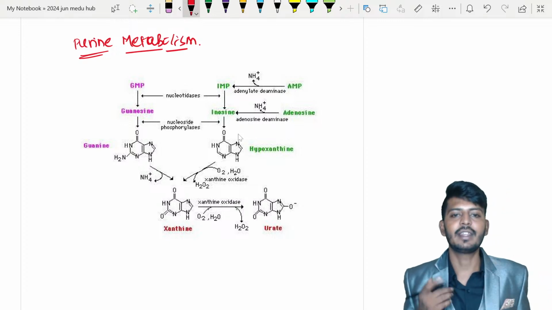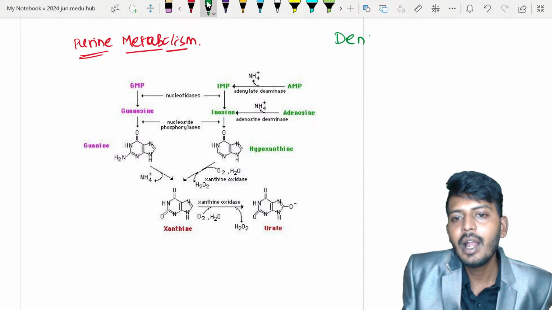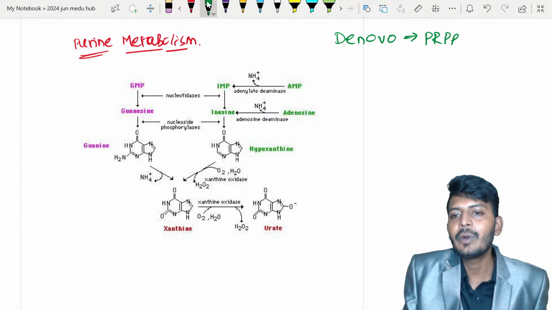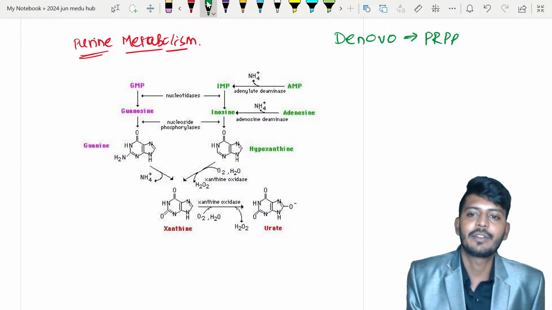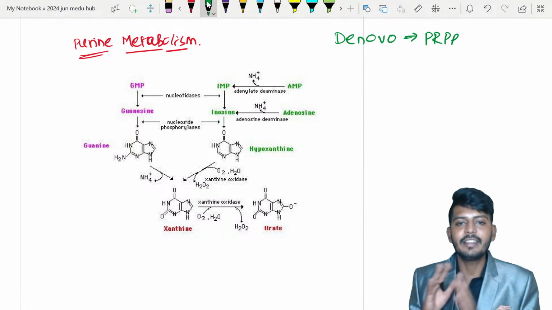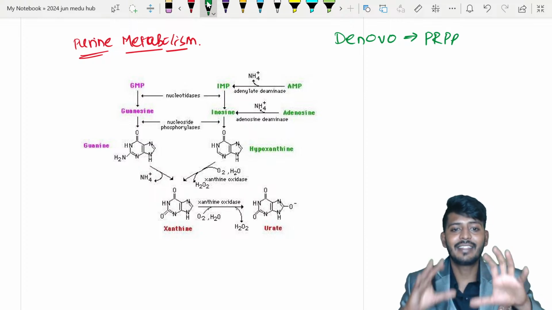synthesis. De novo synthesis मतलब de novo क्या होता है? De novo मतलब नया न्यूक्लियोटाइड्स बनेगा. De novo synthesis के अंदर it starts by PRPP, phosphoribosyl pyrophosphate. PRPP से बनता है. And de novo synthesis के बारे में, that is PRPP से बनेगा नया वाला. अब ये देखते हैं xanthine का कहानी.